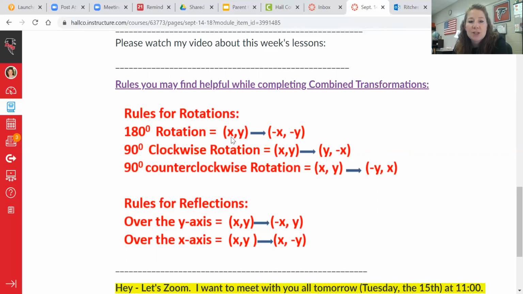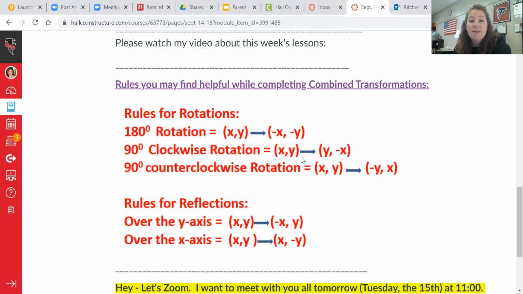So if you had a point at 2, 2, and you rotated 180 degrees, the new coordinate is -2, -2. So see how those were positive and then they change signs? So even if you start a figure with negative coordinates, like -2, and then you transform it by rotating it 180 degrees, they change signs. So the image would be at +2, +2.